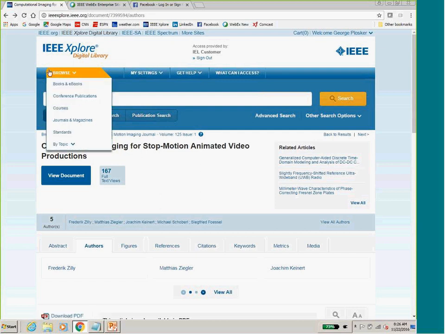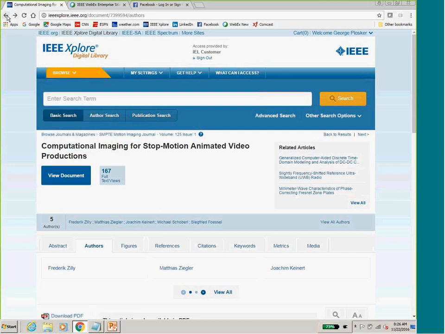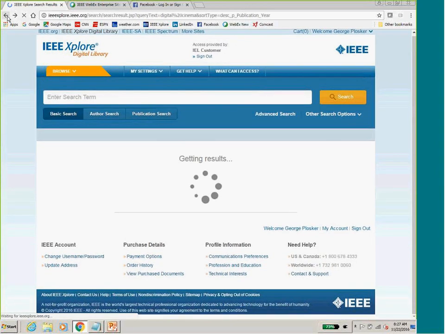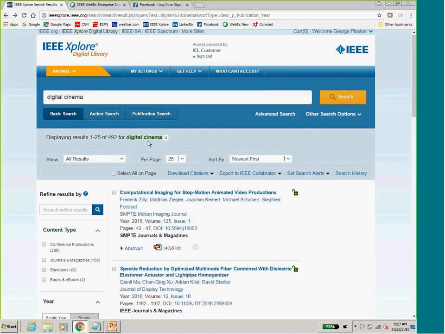All right, I wanted to move forward into a different approach to the searches. So we do the basic search. But particularly in the world of SMPTE, you all need to have a little bit more control over the search process. So here we're going to look at the advanced search.